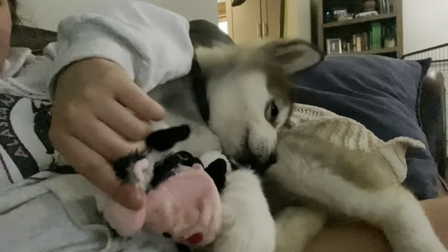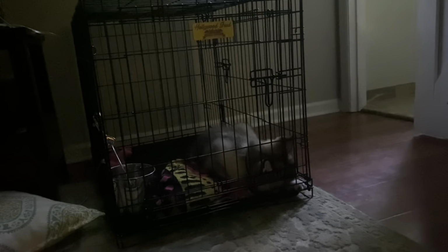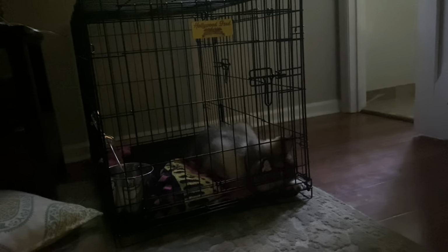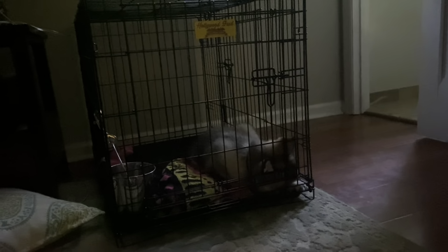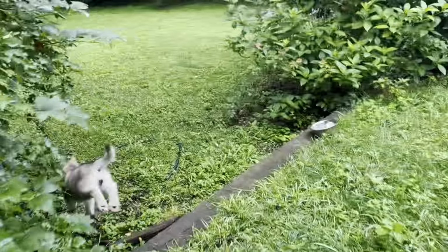There's always ways that you can keep your puppy entertained and reduce stress while traveling, so make sure that you have a variety of options and you're prepared for a few different scenarios. And when you come home, remember that this was a big journey for your puppies. So allow your puppy a little time to decompress and get situated before jumping into your normal puppy training and socialization routine.